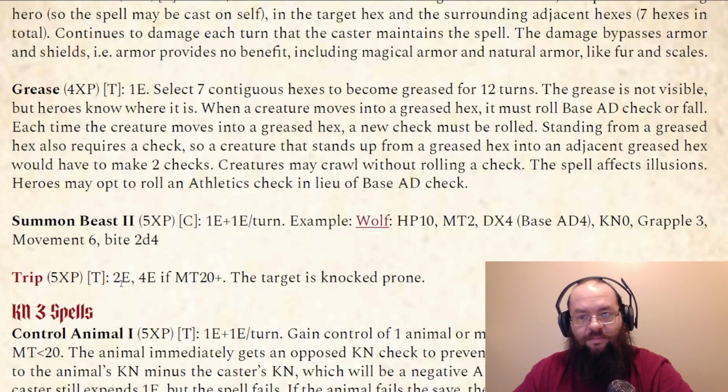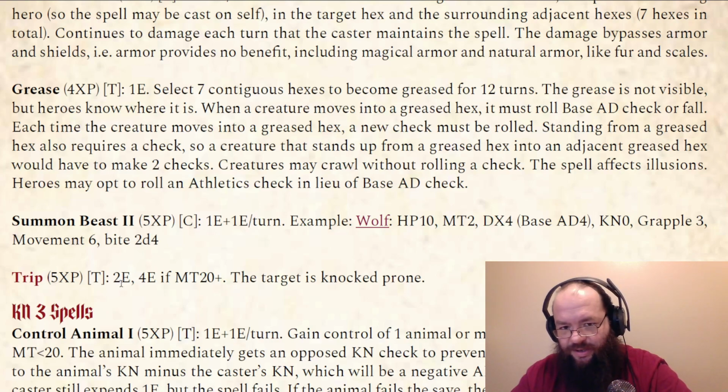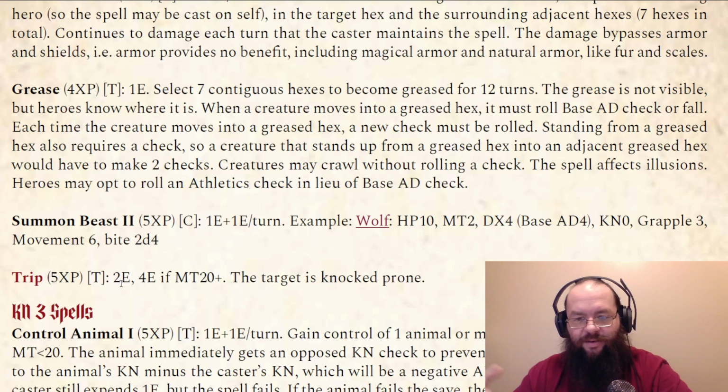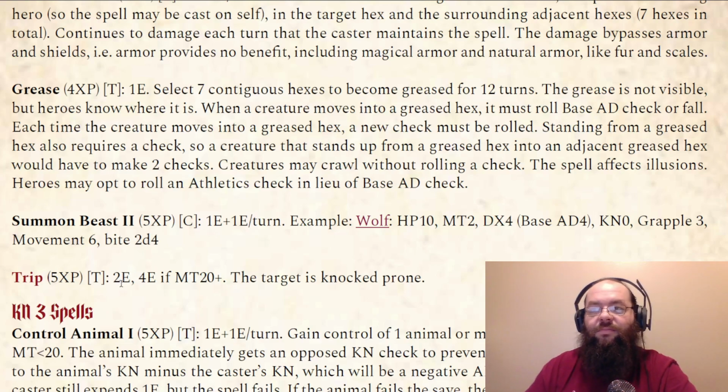That means that if you cast 4 trips and then get hit for 6, that puts you at 14, and now you're unconscious. All right? This is a little confusing, but hopefully it'll help in the long run.